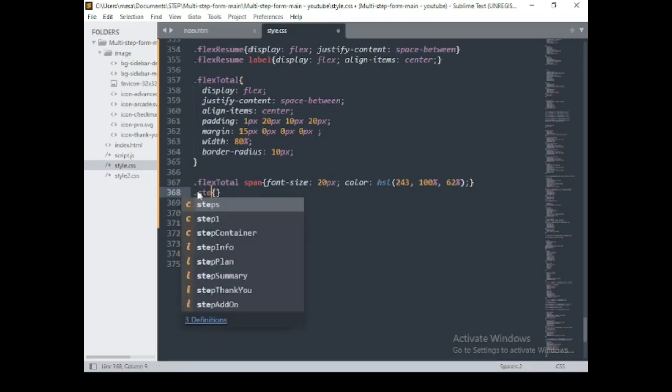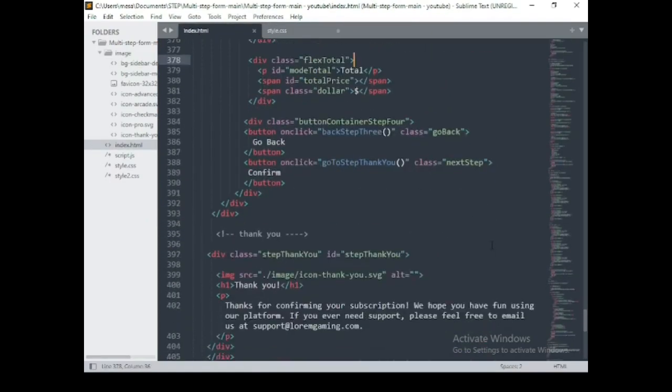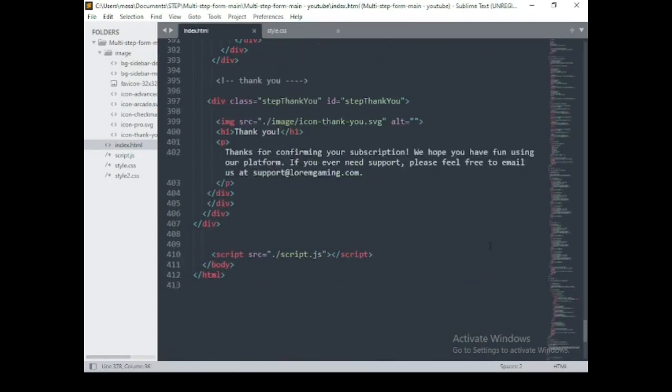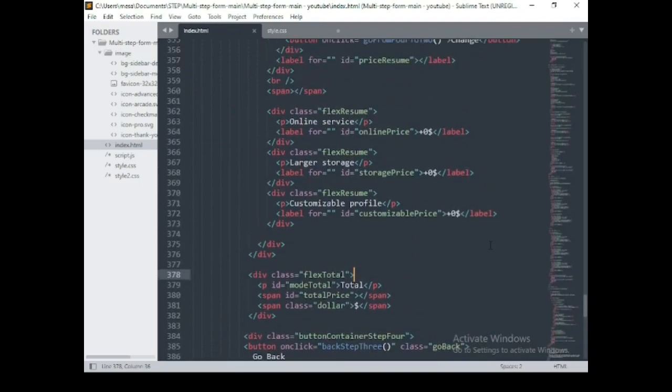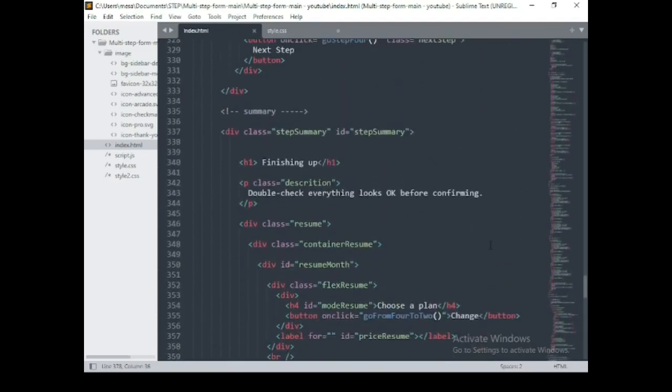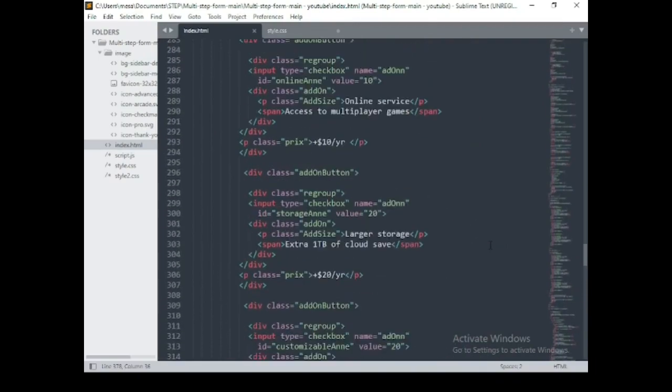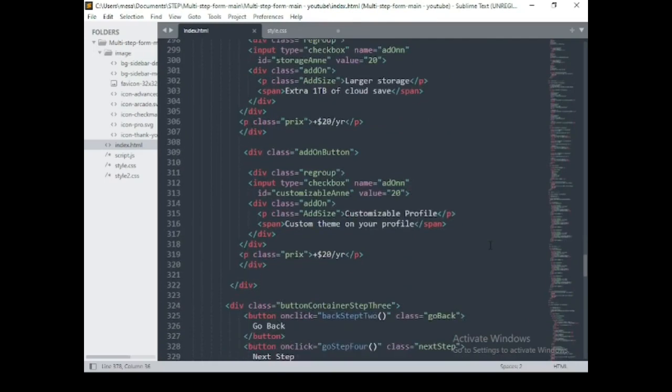Then after that one, we are going to add the step. We want to style the step add on. Okay, I should find it.